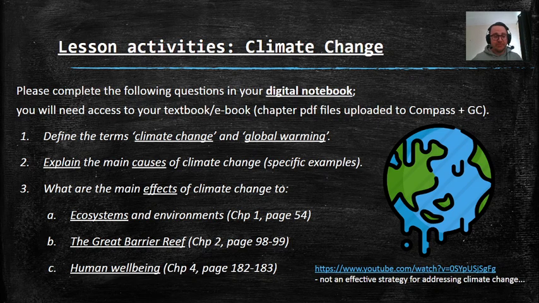So question 1, writing in your digital notebook, nice and simple definition. What is the definition of climate change, and what is the definition of global warming? Because those are 2 different terms, and people often get them confused. People often use them interchangeably, so they think they mean the exact same thing. Not necessarily true. Global warming is an effect of climate change. So climate change is the issue, and one of the effects of climate change is global warming. So climate change causes global warming. It's not the other way around. But anyway, 2 definitions, climate change and global warming.